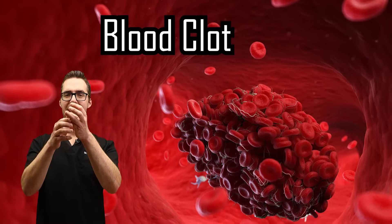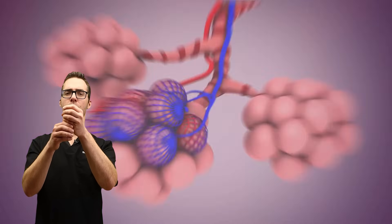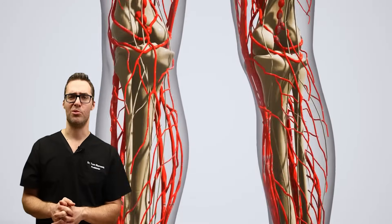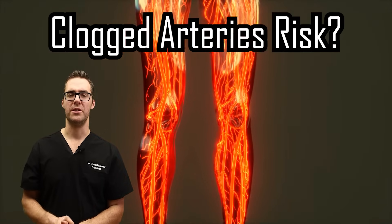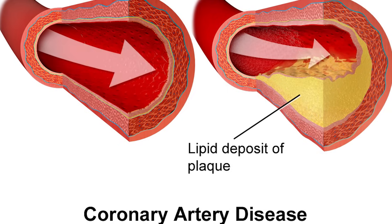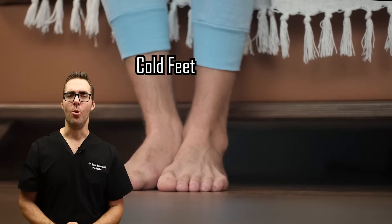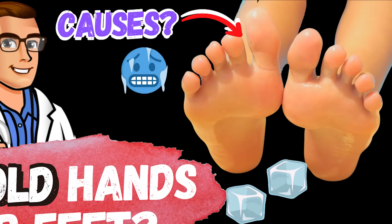A blood clot can plug the veins. If a clot shoots up, that's called a pulmonary embolism, and that's where a clot is dangerous. Clots happen in your veins; arteriosclerosis happens on the way down to your feet. Arteriosclerosis can lead to stroke, coronary artery disease, chronic kidney disease, and peripheral arterial disease — which causes cold hands and cold feet. This is what we're trying to prevent, and this is why these seven things are so important.